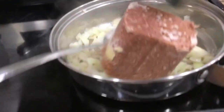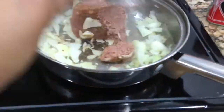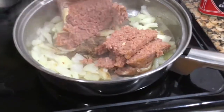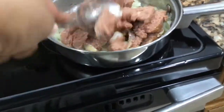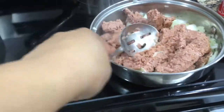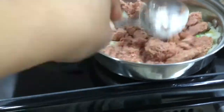My dog. So you are supposed to, did you see that corned beef? That is corned beef. And I use 2 tins. You'll be able to see it just a smidge over off in the corner, the corned beef that my husband purchased.